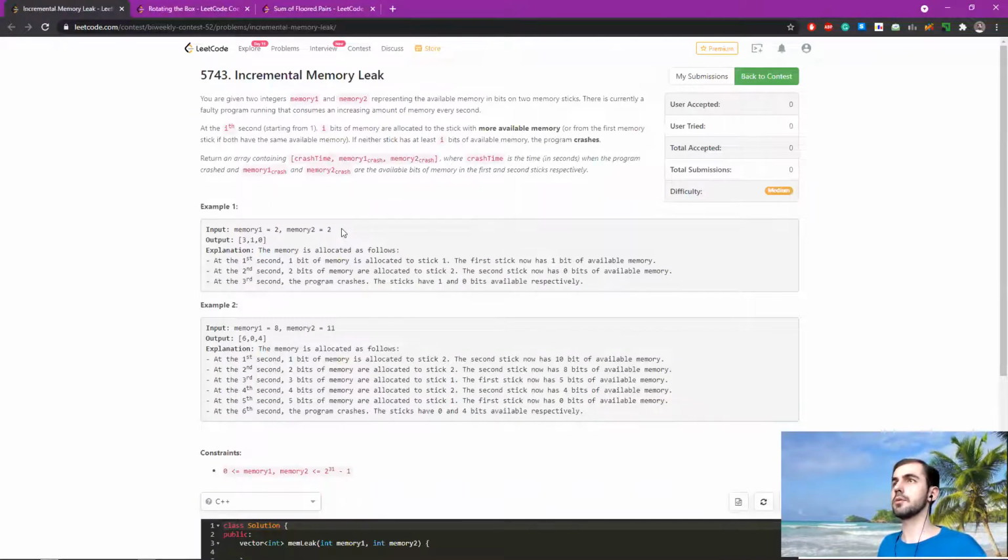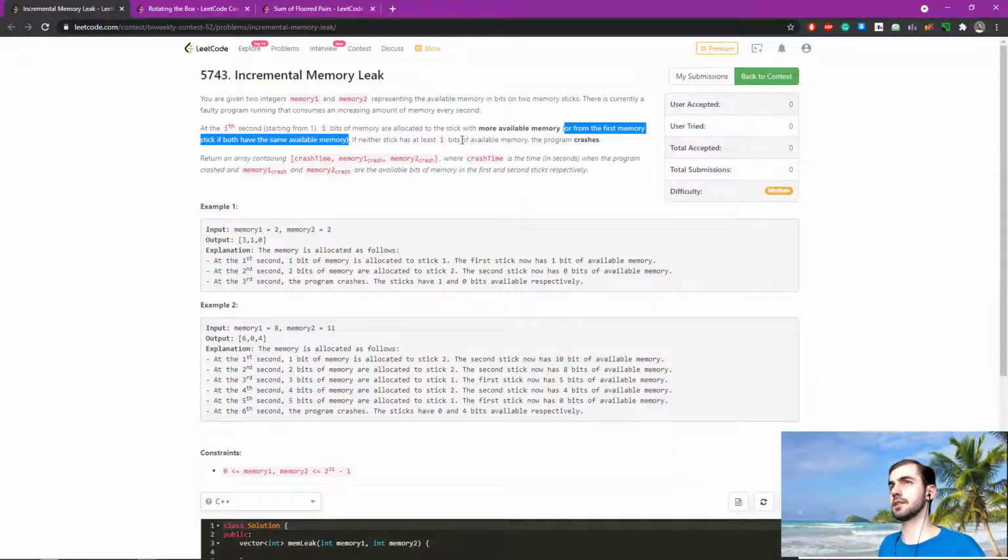Incremental Memory Leak. We are given two integers, memory1 and memory2, representing the available memory in bits on two memory sticks. There is currently a faulty program running that consumes an increasing amount of memory every second. At the i-th second, starting from first, i bits of memory are allocated to the stick with more available memory, or to the first memory stick if both have the same available memory.